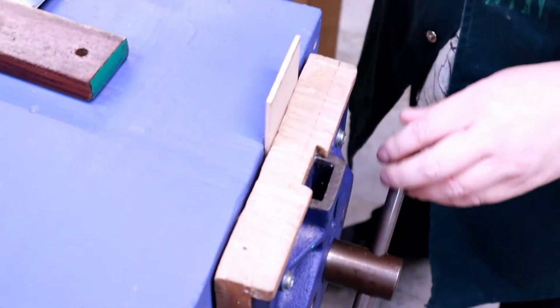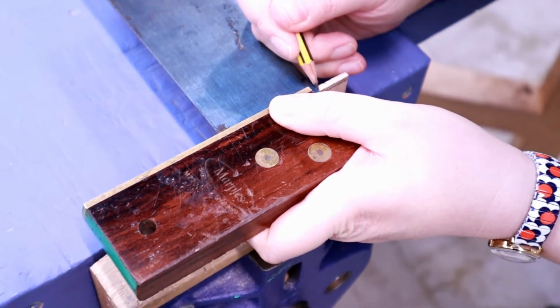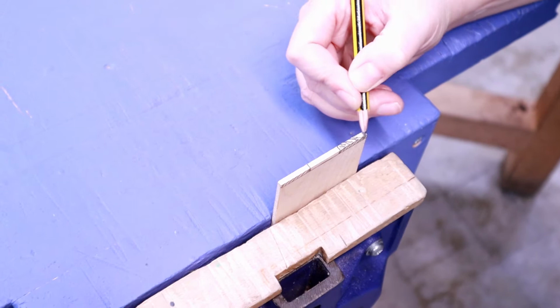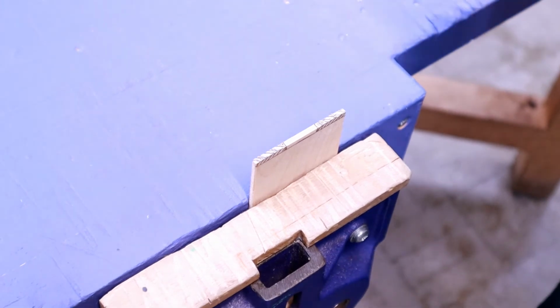If you put it in the vise, then you should be able to carry on the lines on the top as well, and also apply the waste lines. This is so we've got a line to follow when we're cutting with the coping saw. And repeat that on all of your pieces.